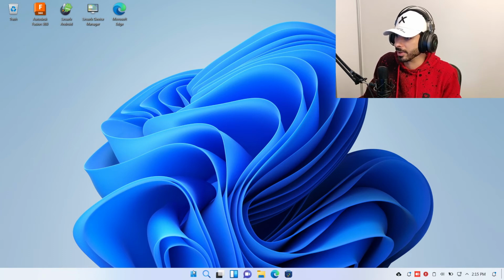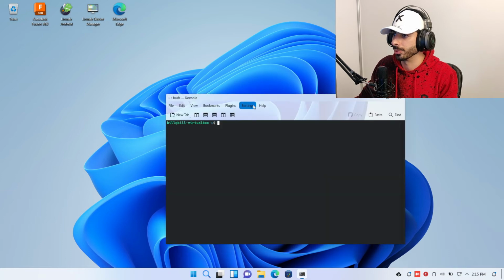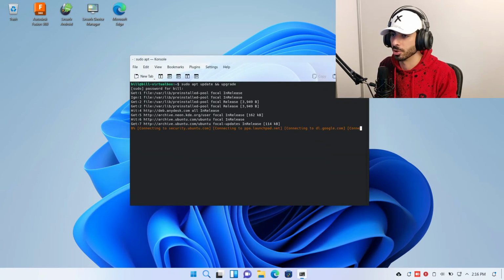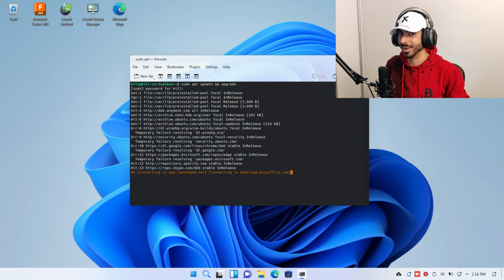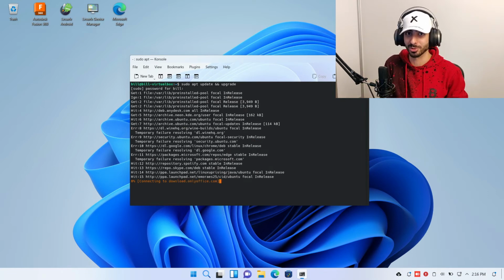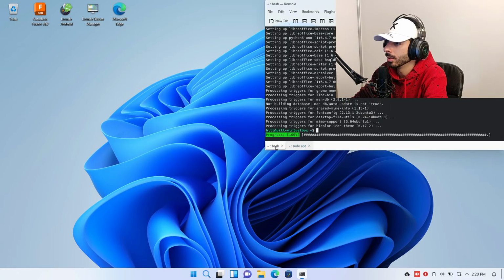I think Linux applications should work just fine. I don't see a reason why they would not work. Yeah, it's meant to be usable as a Linux machine. But again, this whole thing is built on Ubuntu, so I don't expect it to not run Linux applications. Otherwise, this is completely useless if it does not run anything, neither Windows, Android, nor Linux applications. What's the point then?